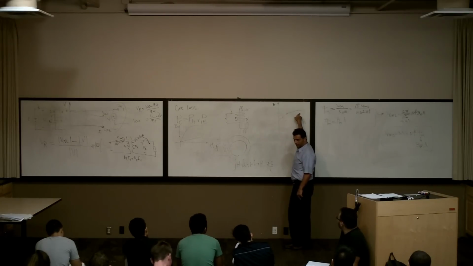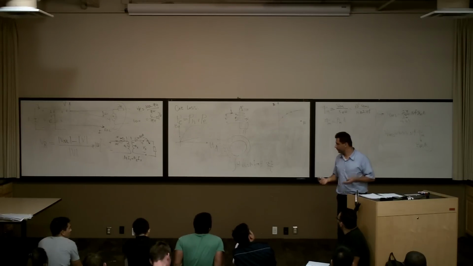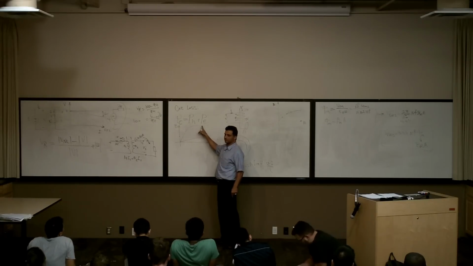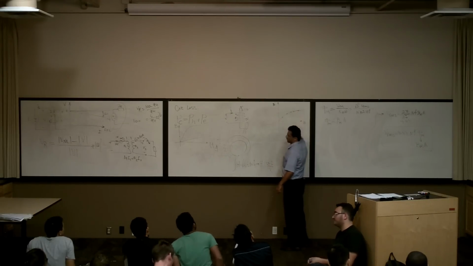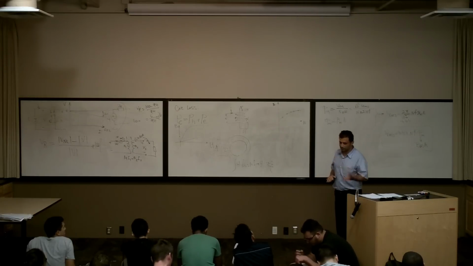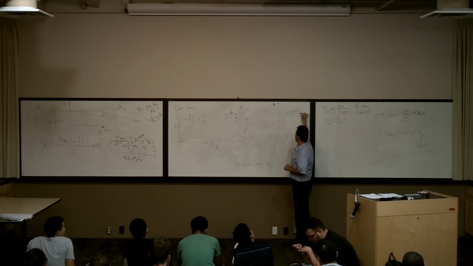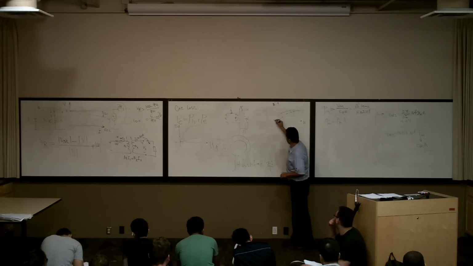Saturation area. We talked about this one, right? At some point, even if you increase your H, you're not going to see any more B, right? You increase the H, you're going to see more B, at some point you're going to get saturated, you're not going to see any more B, right? Now, I went to this point, I can see there's no change anymore. I say, I'm going to reduce my current. I start to reduce my current, which means I'm reducing my H. If the material is a magnetic material, you're not going to come back in the same path. You're going to come back like this. It's going to go like this. Right? And if you continue, you're going to get to this point.